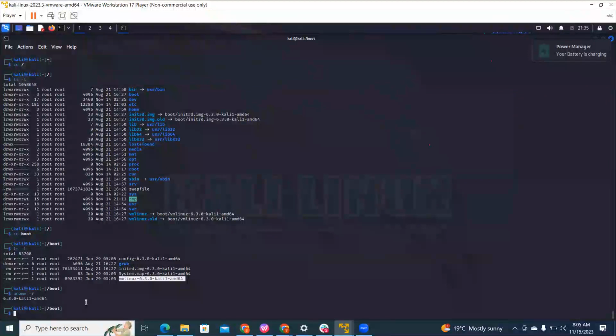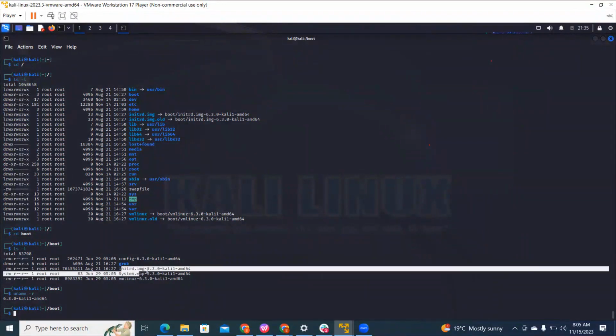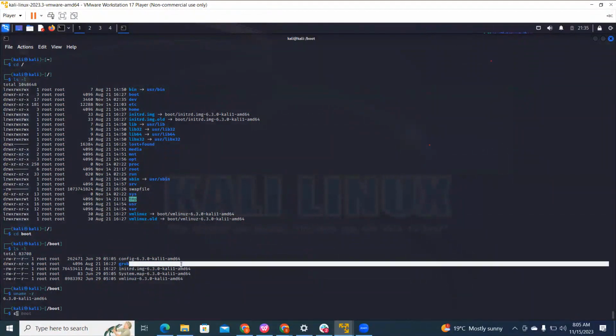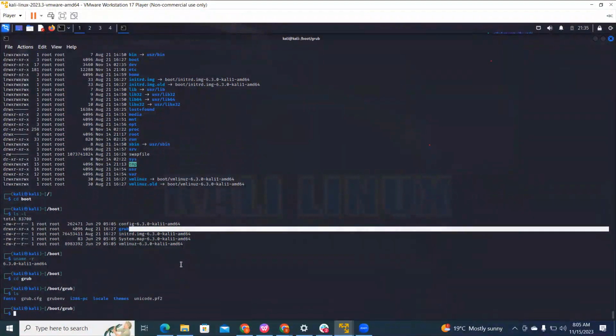From where is it picking this up? So your kernel is stored here, and your driver file, this is the one. And your configuration related to it goes inside grub. You can see here grub.cfg. cat grub.